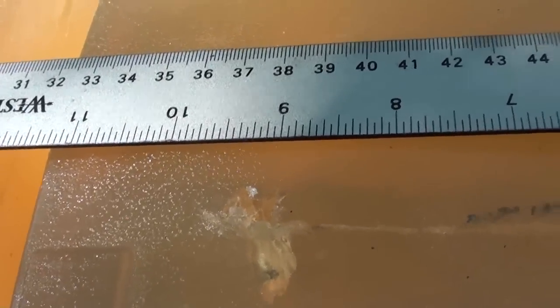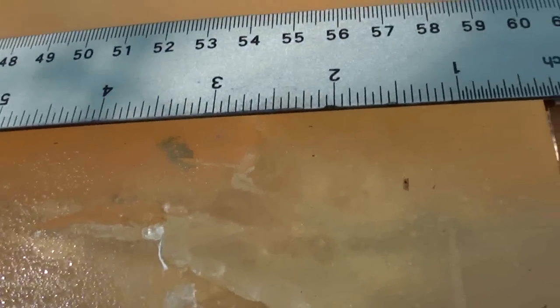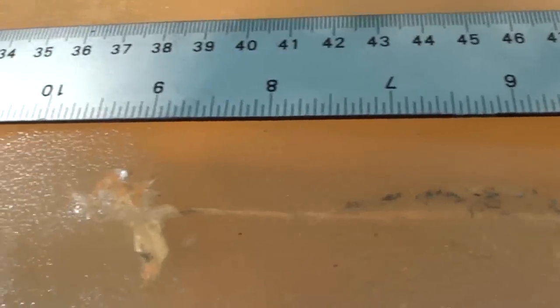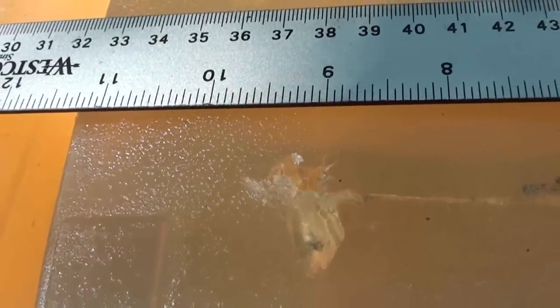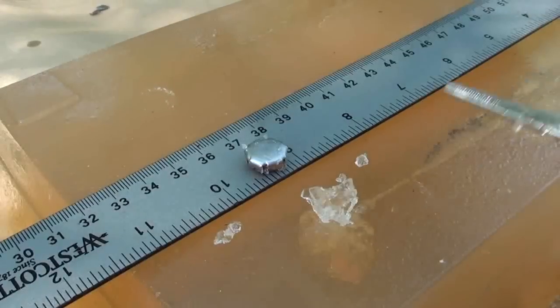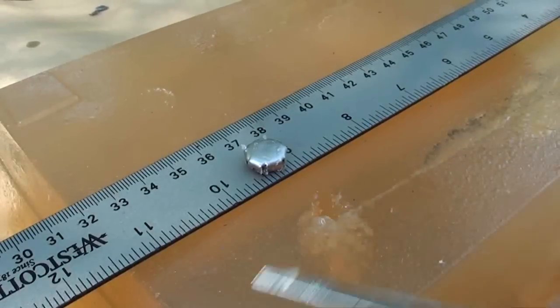So it looked like it lost all of its petals up in here, which isn't surprising because remember, this is a semi-jacketed hollow point. And there's the base right at 9 1/4. Let me get that out of there so you guys can take a look. I got that slug up out of the gel. As you can see, it's basically just the base like I thought it was.